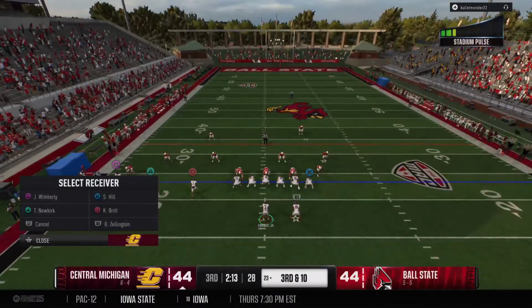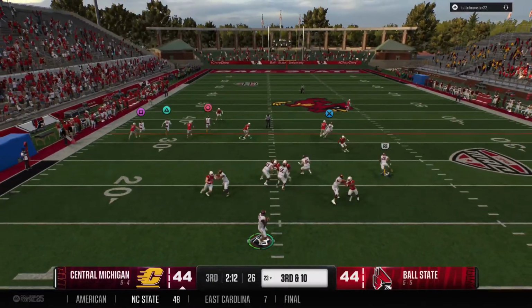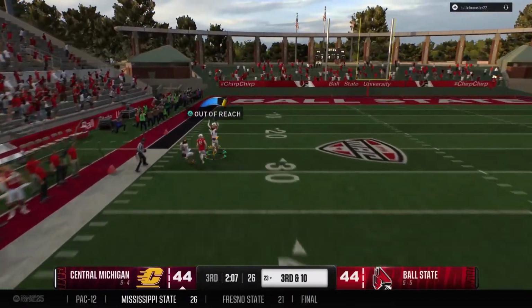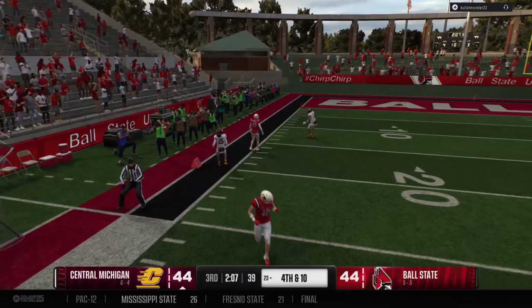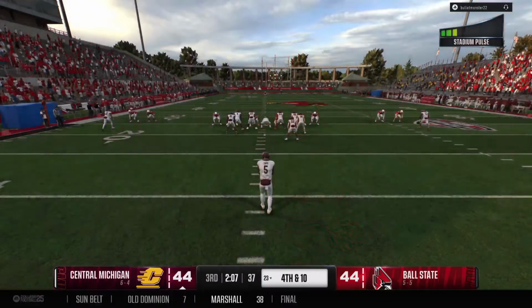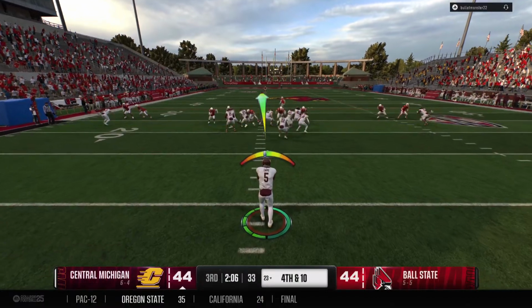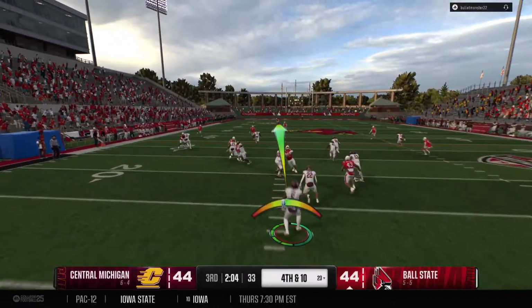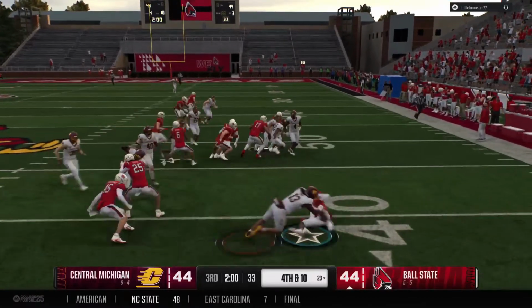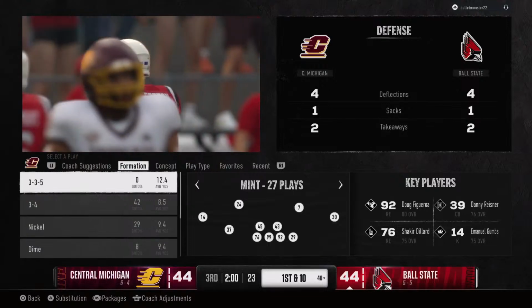He's a great player, but a great job by the defense taking away that primary read, making sure they don't make a big play. He lost it high and deep down the left side. And that'll be incomplete. They certainly weren't afraid to take a shot there, and now it's 4th down. And the Chippewas will call on their punt team. Sends his first one of the day on its way, and that matches the number of appearances he had in that win last week. And they'll haul down the returner to start us on the next drive.